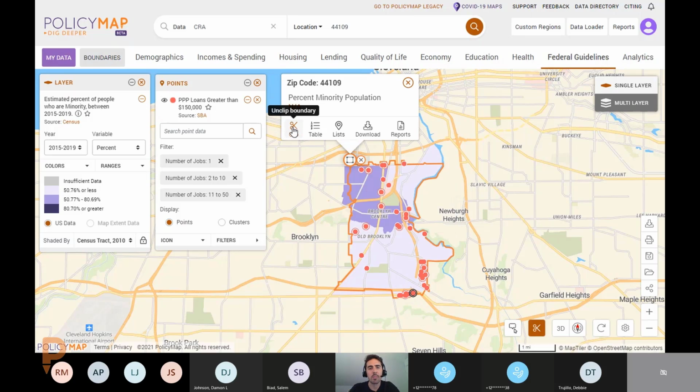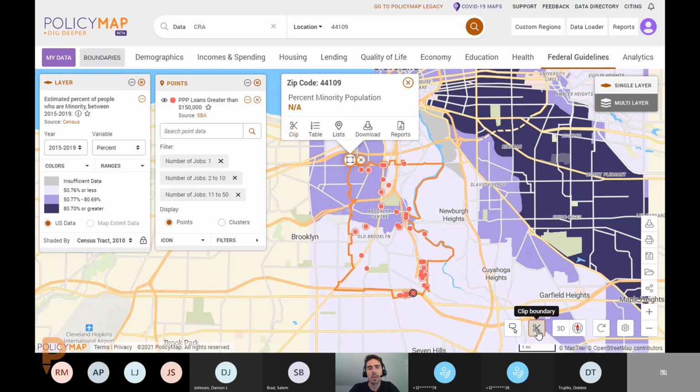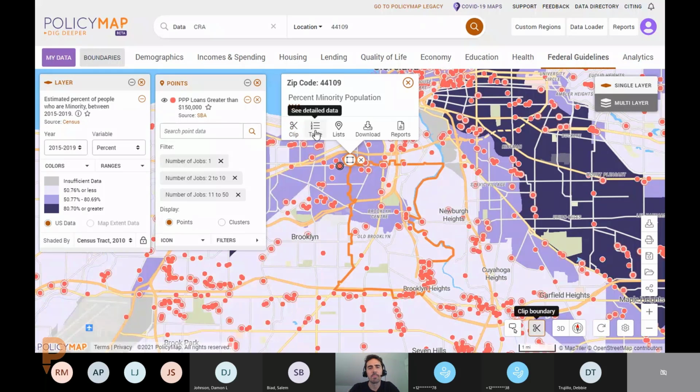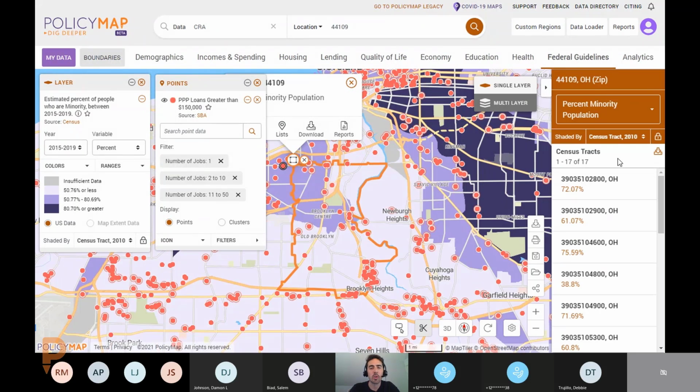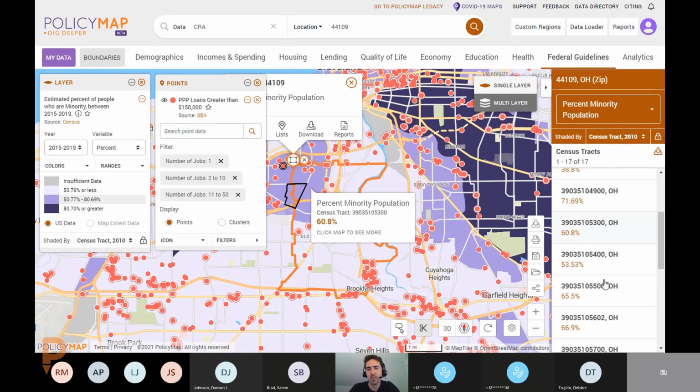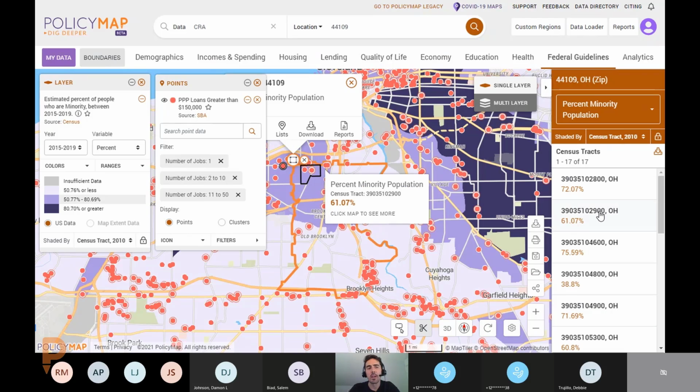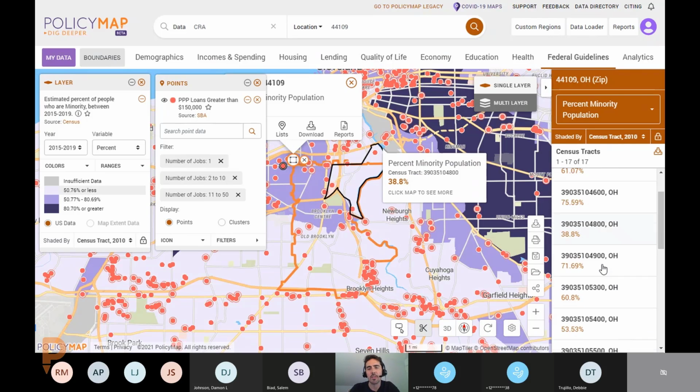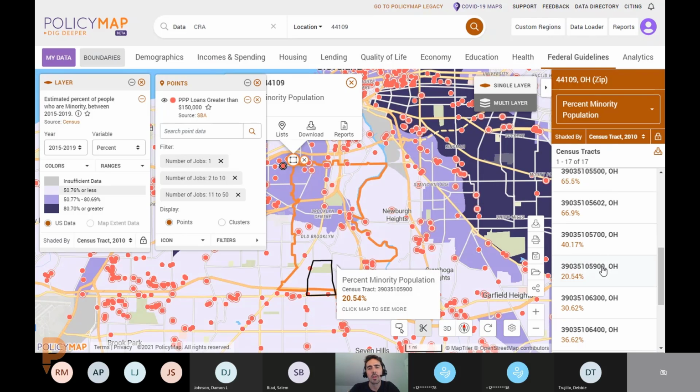You can toggle that by clicking on the scissors icon here or down here at the bottom. And then you can also click on this see detailed data to see the tracts that fall within that zip code area. So it'll show you these 17 census tracts and, in this case, percent minority population for each of those tracts that fall within that zip code area.